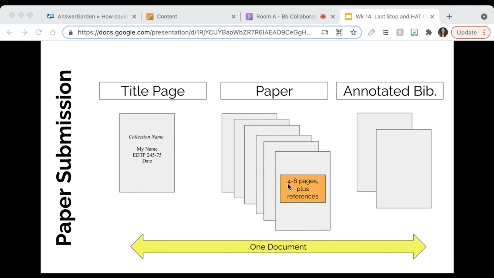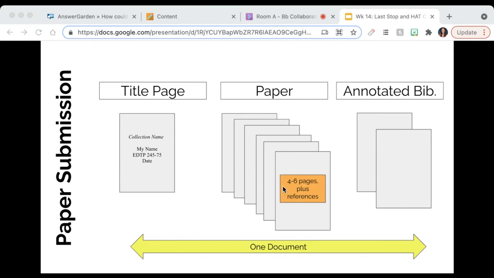Then you'll include that paper, which is 4 to 6 pages, plus references. Your references should be separate. It's not 4 pages with your references. It needs to be 4 full pages, so 4 to 6 pages plus references. And when I say references, this means that you are referencing our course material. There should be some citations in there. So references is where you put who you were citing to back up your ideas, again in APA format at the end of your paper. And then after that comes your annotated bibliography. And I'd like that all as one document.